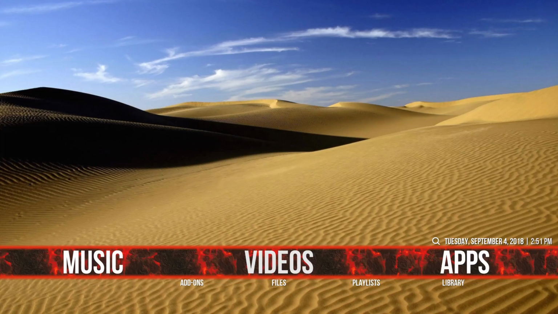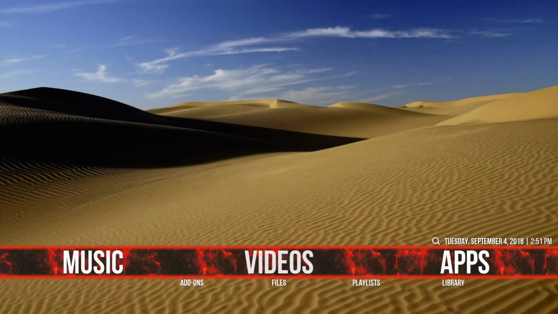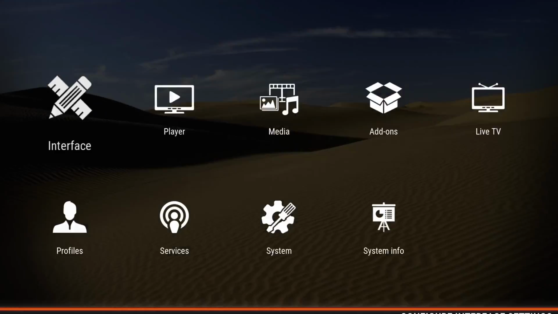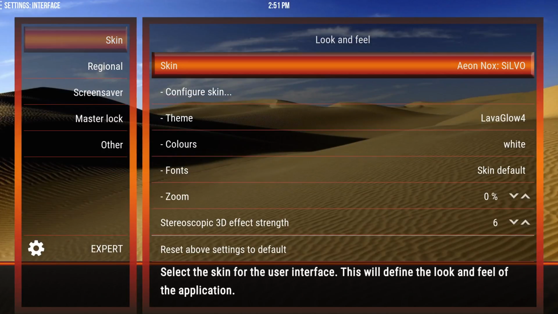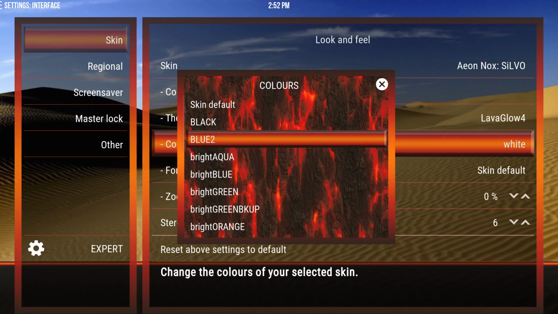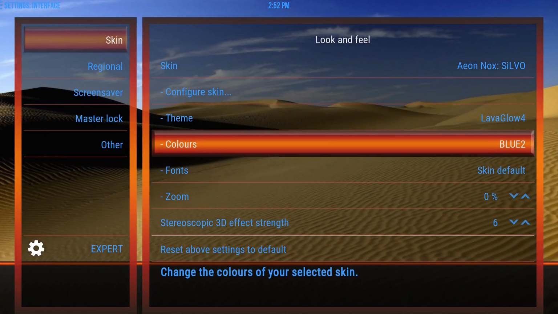Let's go back to Kodi. Let's reload the skin. I don't think you need to reload, but I always like to. Let's go back to System and Interface, and let's see if we have that blue as a choice now. And there it is, blue 2. So there you go. If you don't like a color that I provided, you are welcome to choose your own color hex code and insert that in, save it as a new color XML file, name it whatever you want, and there you go. You have your own color.